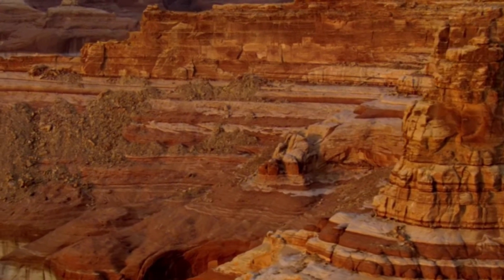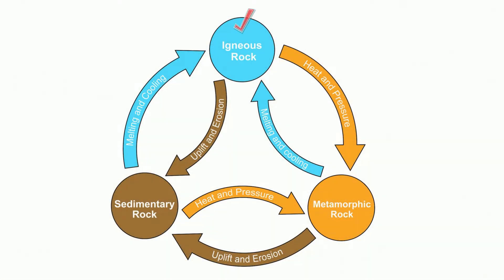There are three main types of rocks. Igneous rocks are created from molten rock. In fact, the name is derived from the Greek word meaning fire.